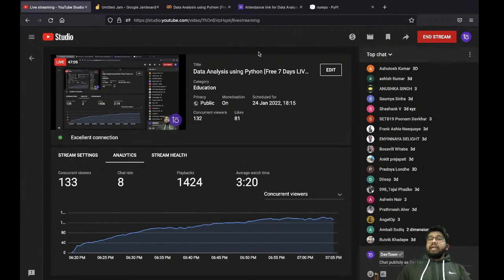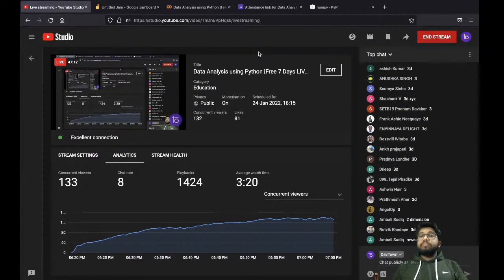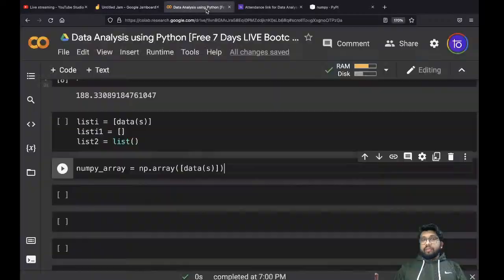They say that it doesn't matter if the data is in any dimension, we are here to help you out. Okay, so that's the biggest problem that NumPy solves. Now, to create the dimension, suppose this is one data. This is the syntax for you.